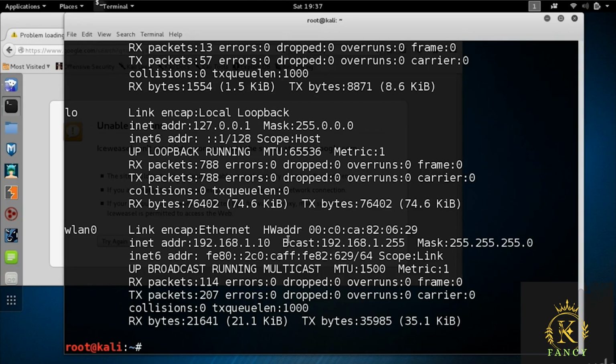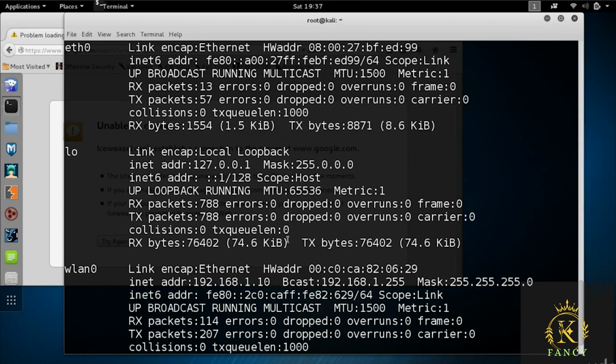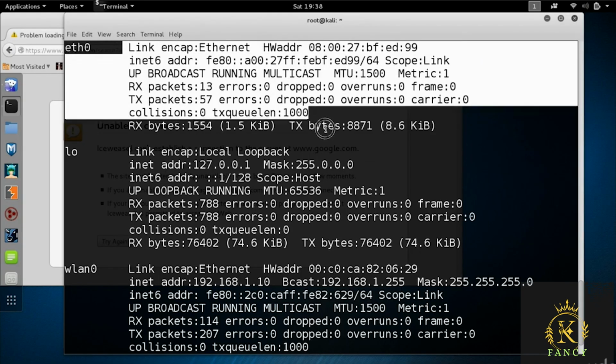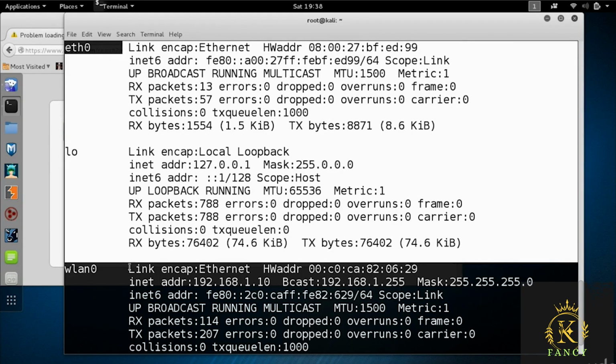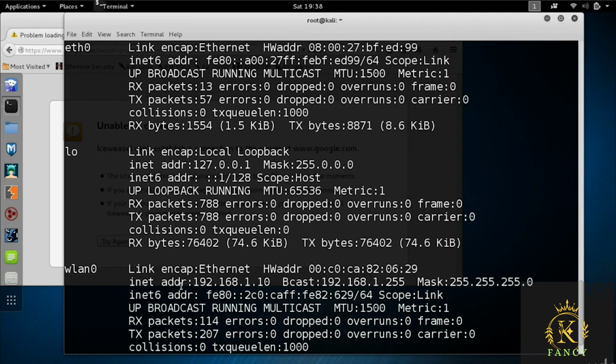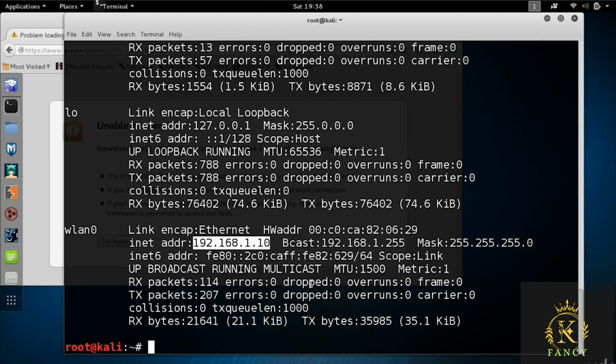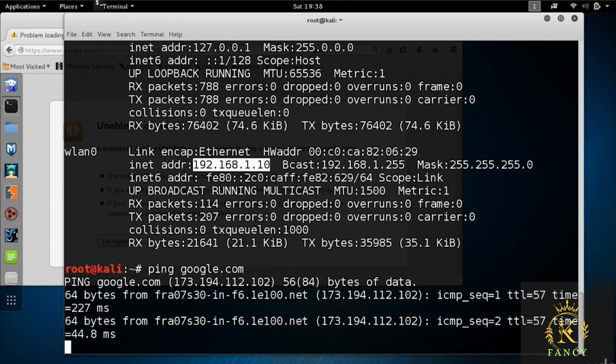The interface is back up now, but you see that it does not have an IPv4 address here. Rather, instead, the IPv4 address is here. As you can see, it's 192.168.1.10. And there you have it. It's there. It's functioning. I can use it. So if I type in ping google.com again, it works.